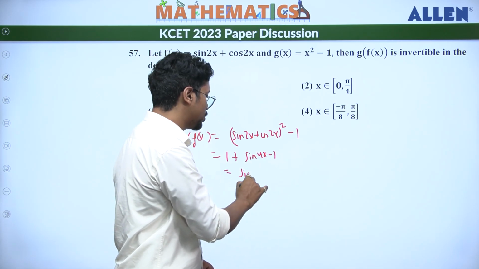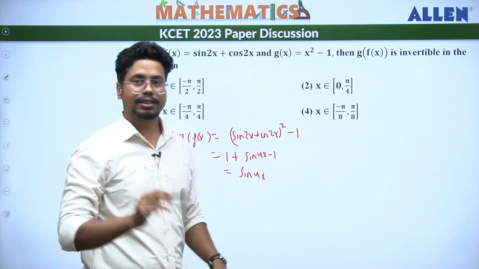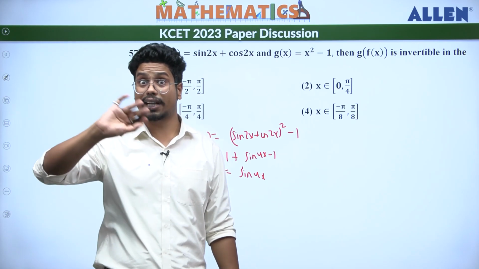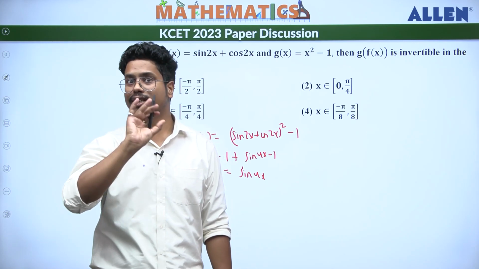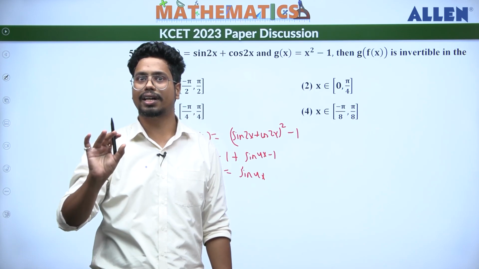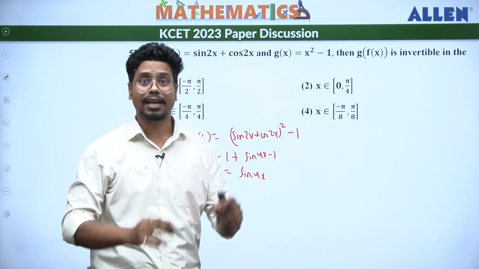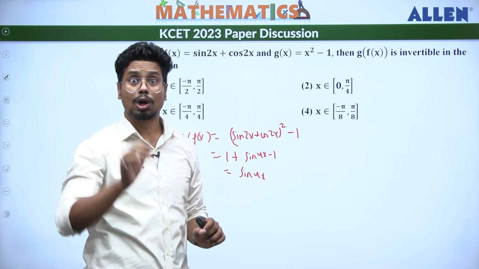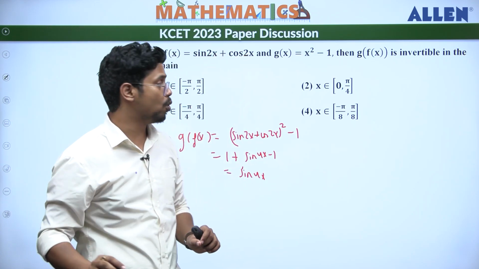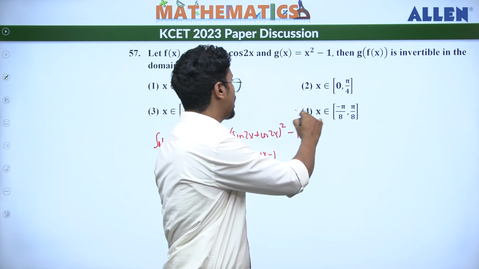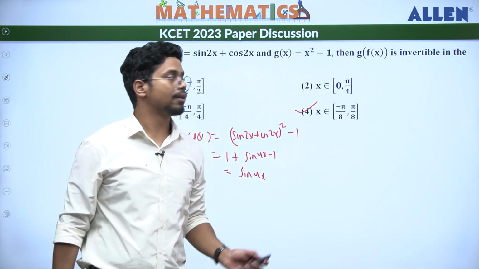So what you will get, all of you? Sin 4x. Okay, sin x is 1-1 in which you know sin inverse x, right? So for that, what is the interval we consider sin x to be 1-1 and onto? Minus pi by 2 to pi by 2. But for sin 4x, it will be minus pi by 2 by 4 to plus pi by 2 by 4. So what will be the answer? Minus pi by 8 to pi by 8.